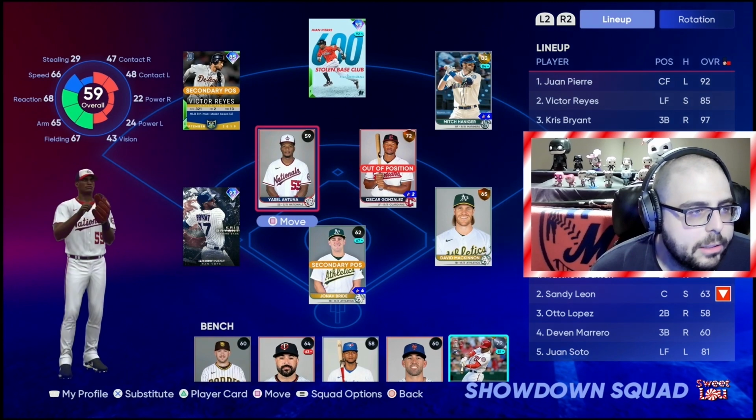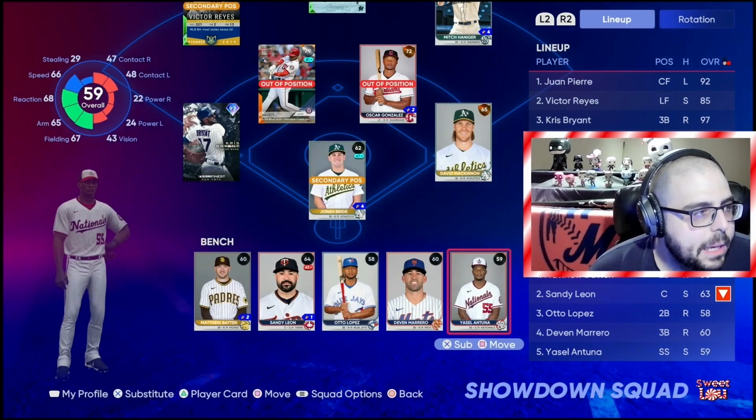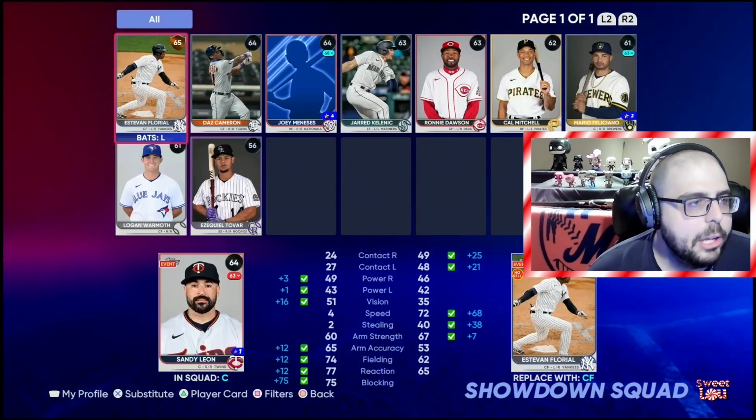We know we're going to use Juan Soto. This is just to keep track of where we are. So you look at the speed. We have one guy with 66 speed. Go to the least useful one, in this case Leon, and check your bench.